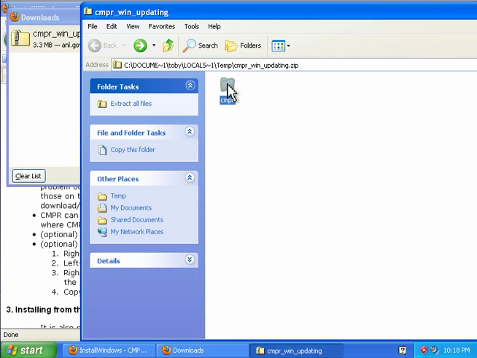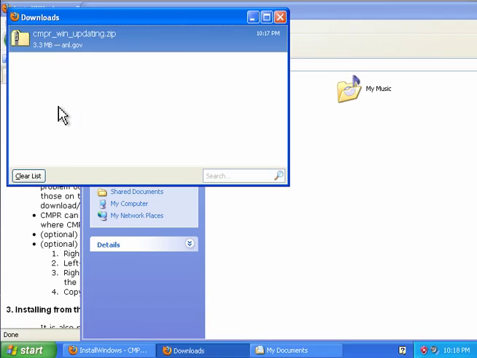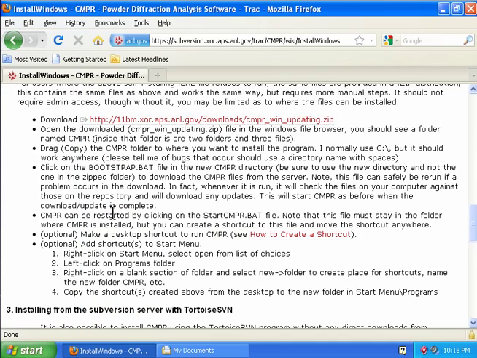So let's move it to My Documents. That's probably as good a place as any for working with it. And let's see, with luck that just copied it. I'm never quite sure what Windows is doing for me. So let's go to My Documents, and yes, indeed it did. So let's close up things here, and the instructions we'll be following would be right here. But so we've downloaded it, we've copied it. That's the step here. We've opened it, we copied it.